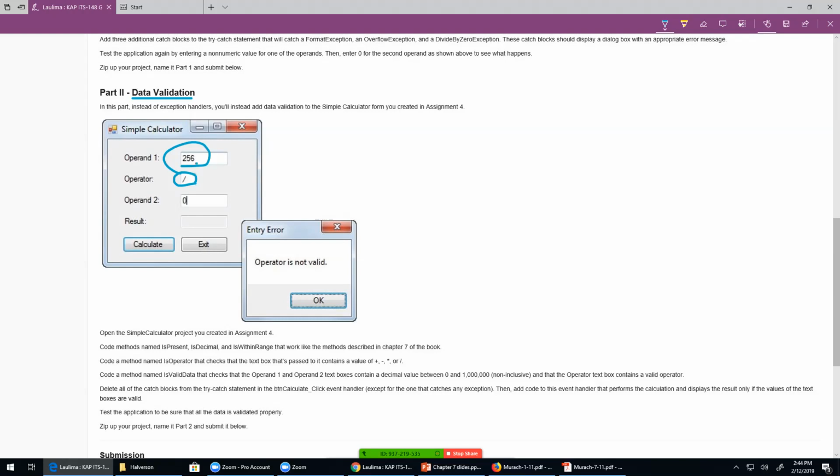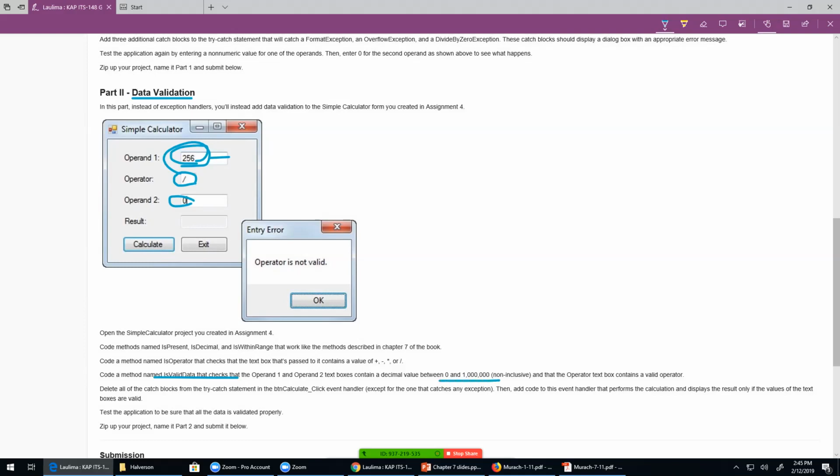So use TryParse. You have to have an is present, an is decimal, and the third one is in range.